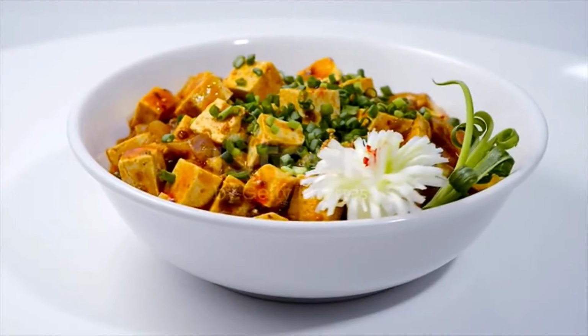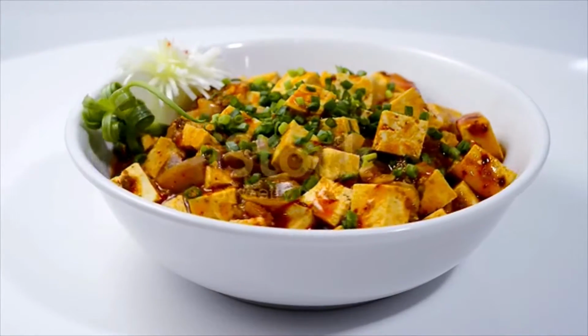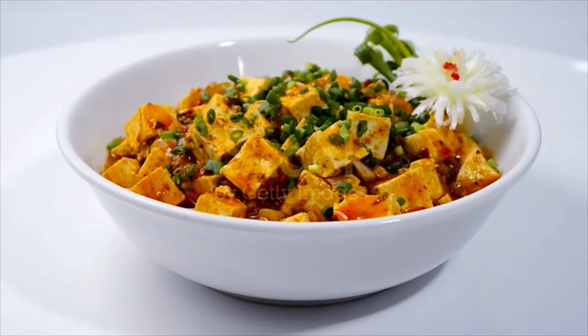1 teaspoon chili oil, optional. If you like more spice, add more; if not, omit. 1/4 of a teaspoon ground Sichuan peppercorn. Chopped green onions, for garnish.